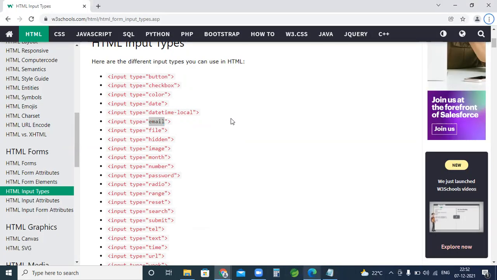And also password, number, month, image, submit, search, reset, range, radio.